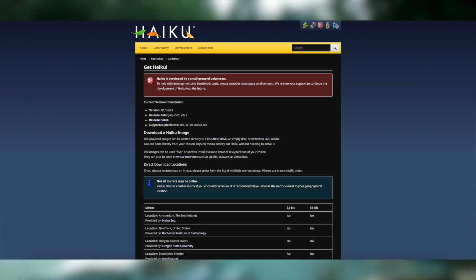Simply select the ISO that corresponds to the location closest to you and your computer's architecture. So for me, I decided to opt for the Amsterdam mirror with the 64-bit ISO. If you're unsure about whether to select the 32-bit or 64-bit ISO, then I would probably opt for the 64-bit ISO, since most computers made within the past 10 years are 64-bit. Although, if you want compatibility with legacy BOS software, then you'll need to select the 32-bit ISO regardless of your computer's CPU architecture.